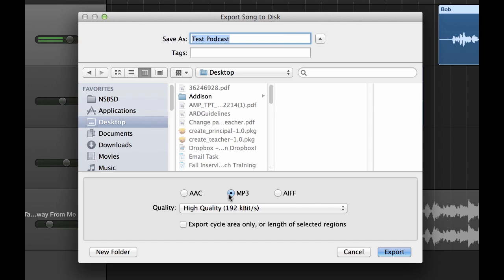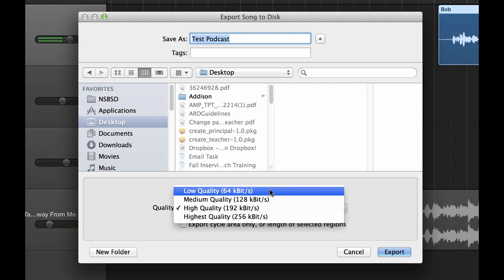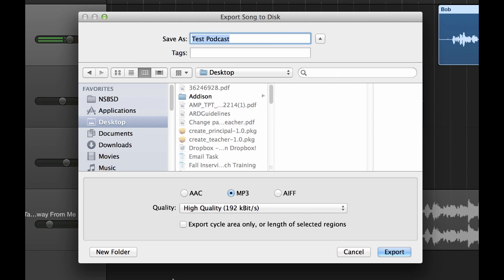The file sizes are a little bit larger, but the quality is a little better. MP3s I usually prefer just because the size is usually more manageable, and I can't really tell a difference in the quality. So I like MP3. You do what you like. And there are some choices here. If you're really trying to make it small, like you need to email it, you might want to choose low quality. Of course, it won't sound quite as good, but sometimes it's hard to tell the difference, and it can save you a lot in file size. So experiment a few times.